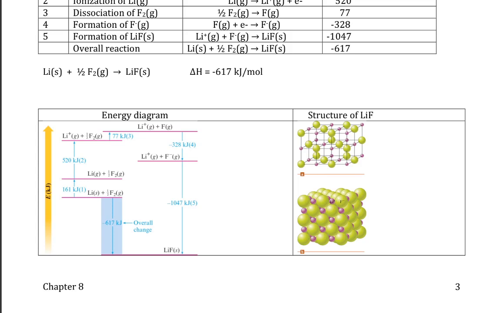And then we add a little more energy, 77 kilojoules, that's step 3. Now we go from fluorine F2 the molecule to F the atom. We have not changed lithium in this step. Now step 4, notice the arrow goes down because energy is now starting to be given off as we go from fluorine the gas to F minus the gaseous ion. And then the cation and anion can come together to give us the lithium fluoride ionic compound, and we get a huge amount of energy given off. That's step 5. Once again, that's the lattice energy step.